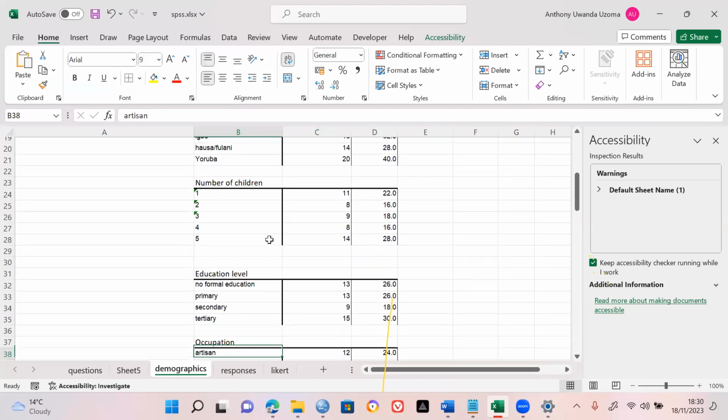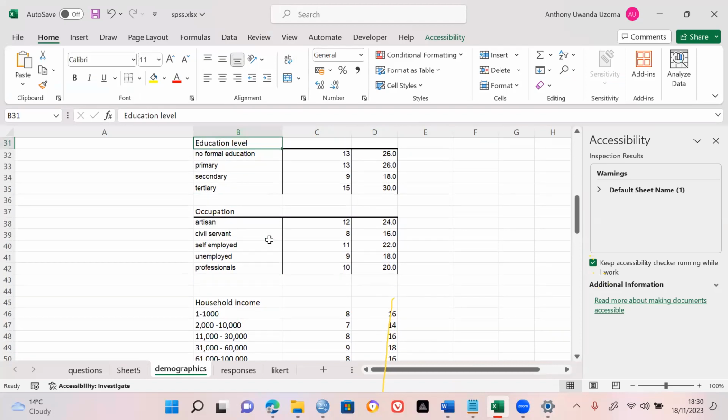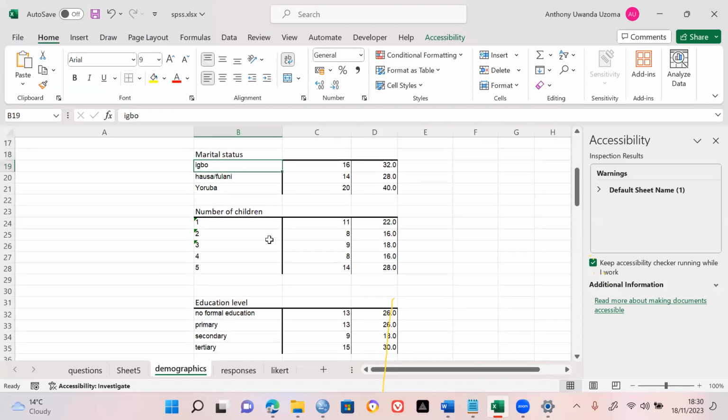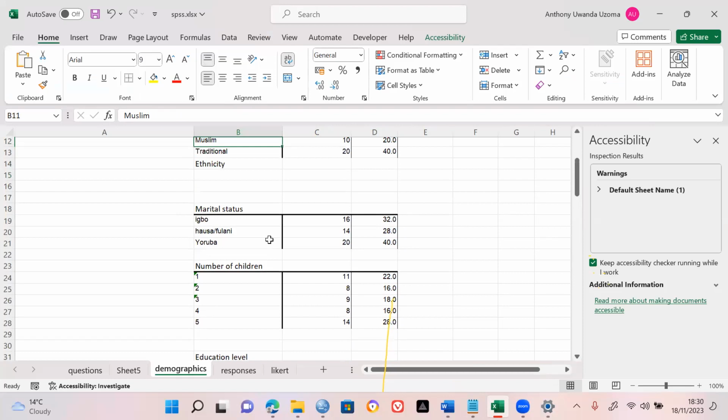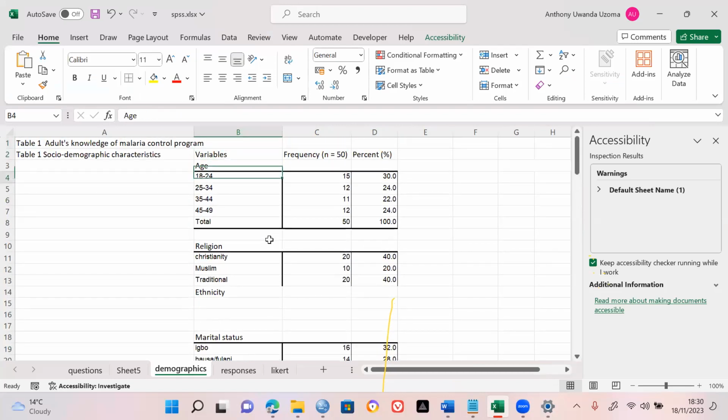So now that they are in Excel, if you want to do your charts or whatever, you can do it much better than SPSS. You know, SPSS is not very fantastic when it comes to designing. So if I want to use a pie chart now, you can use it in your Excel from here.